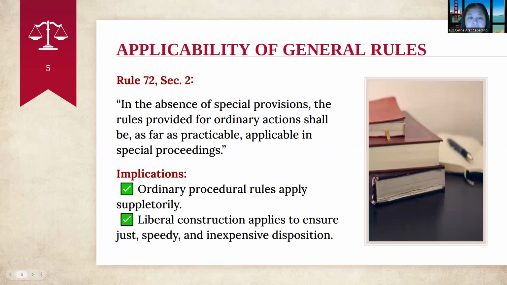So a common question students ask is, do the rules on civil procedure also apply in special proceedings? The answer is yes, but when practicable. According to Rule 72, Section 2, in the absence of special provisions, the rules provided for ordinary actions shall be, as far as practicable, applicable in special proceedings. That means the ordinary procedural rules like filing requirements, pleadings, and motions may be applied suppletorily unless there is a specific special rule that says otherwise. And remember, the Rules of Court are liberally construed to promote a just, speedy, and inexpensive disposition of every case.